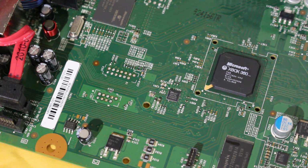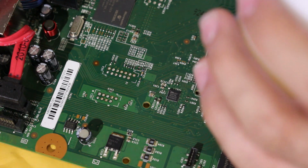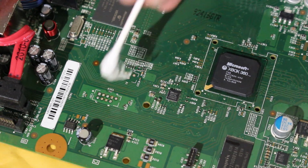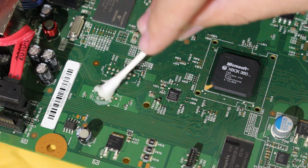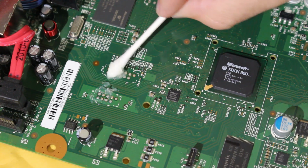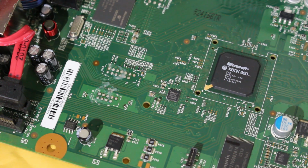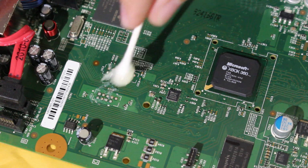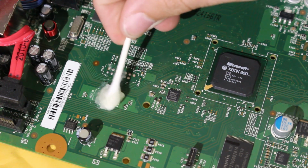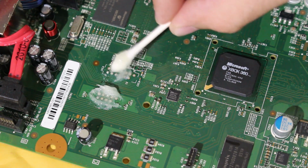I'm going to take a little bit of flux, and it's kind of this gunky looking stuff right here, and you just want to go ahead and lather it on like so. If you're worried about using too much, you don't need to worry about that. There's really not a time where you can use too much flux. In fact, it would be better to use too much flux than not enough, because this is going to make it much easier to solder onto.